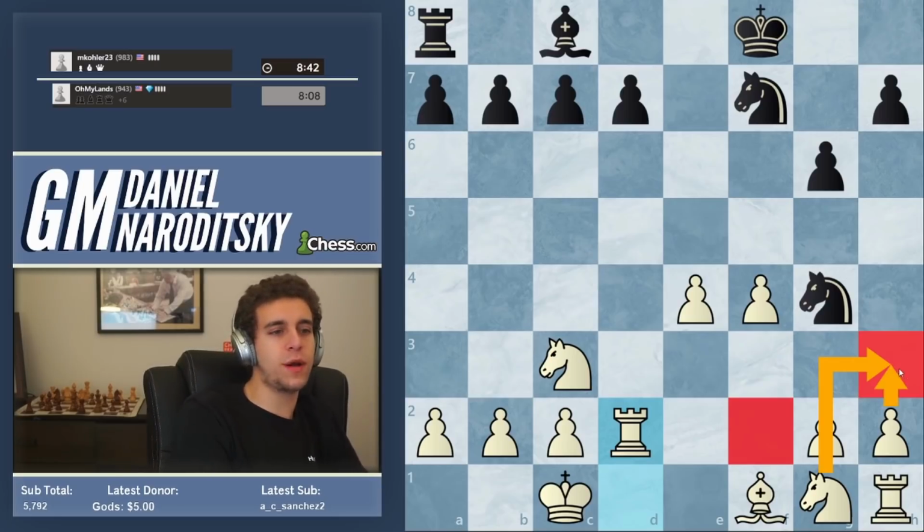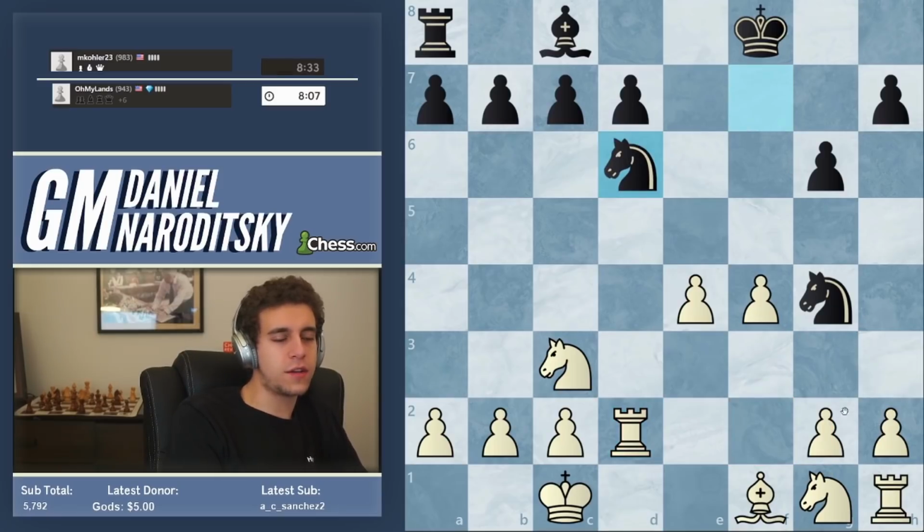Here we can chase away black's knight with h3. This is completely winning. We're up a full rook and a couple pawns. Nothing to really say here other than just develop your pieces, exercise common sense. We don't even have to play h3 yet. We can go knight f3.